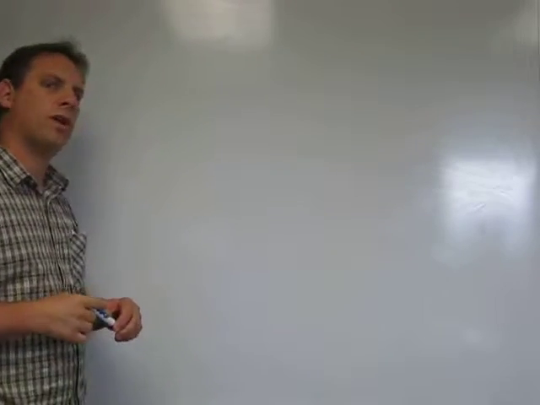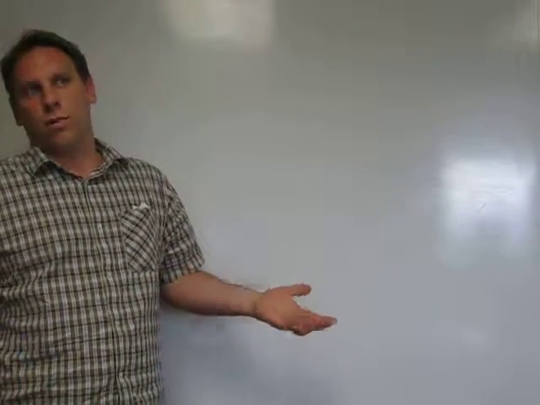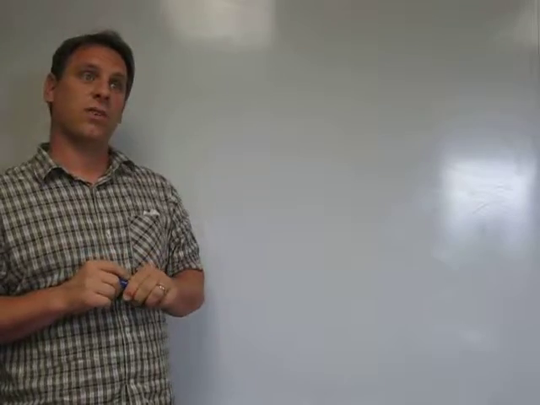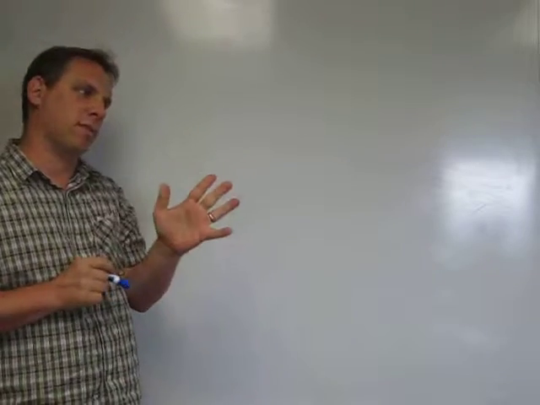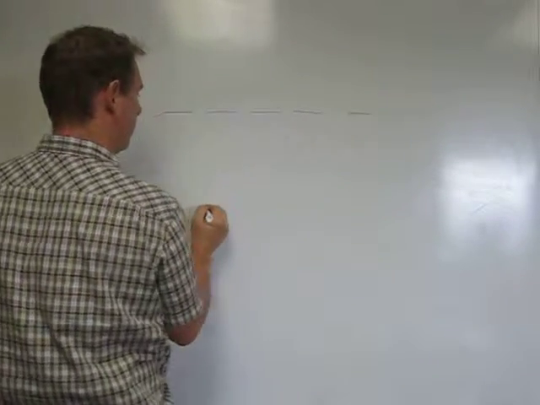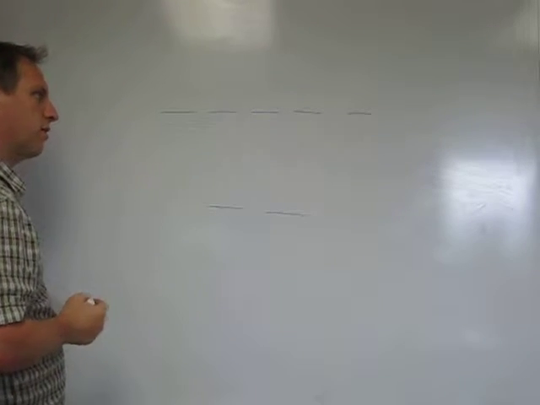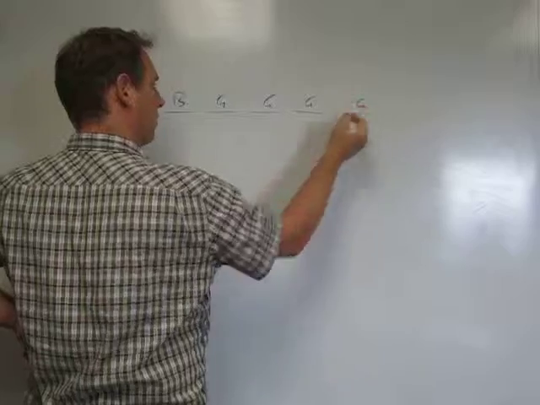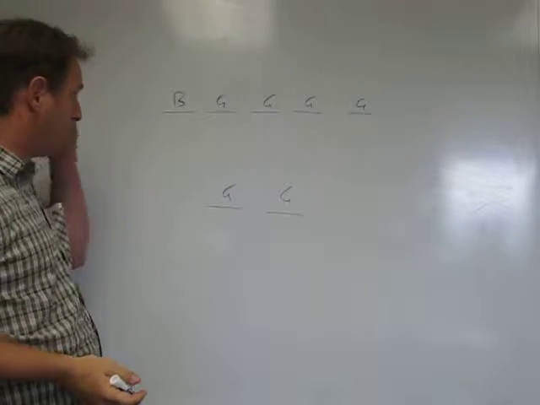It gets a little bit more tricky when you're talking about, for example, a family of 7 children in which there are 3 boys. How do you do that? Well, let's just think of the simple case, a case in which there are 7 children and one of them is a boy. What are the ways in which you can have one of them be a boy? Imagine that there are 7 children, 1, 2, 3, 4, 5, 6, 7. One way in which there can be one boy in a family of 7 is if the first one is a boy, and the rest are all girls. And what's the probability of this exact event, specifically the first one being a boy?